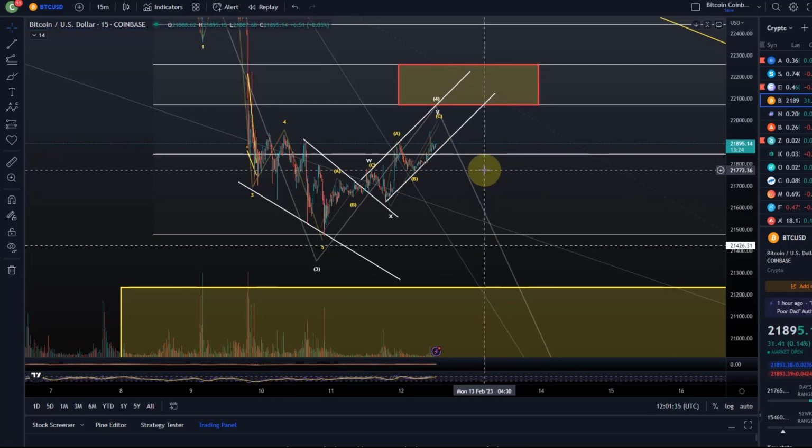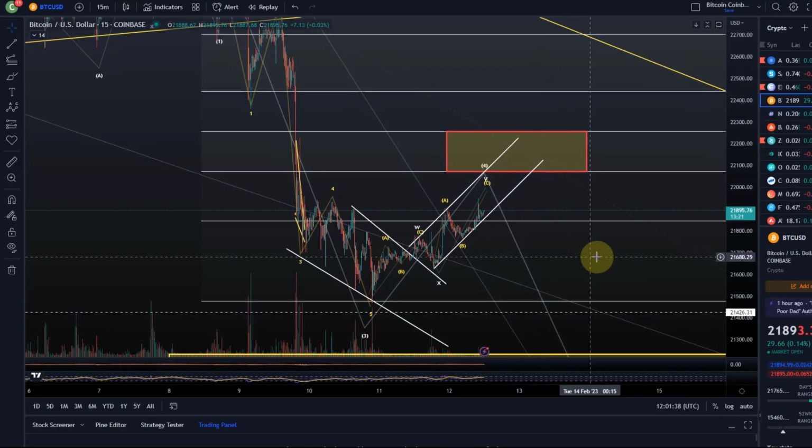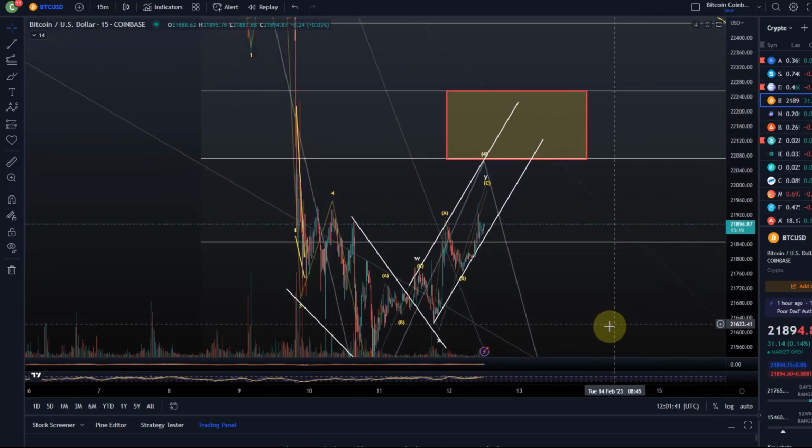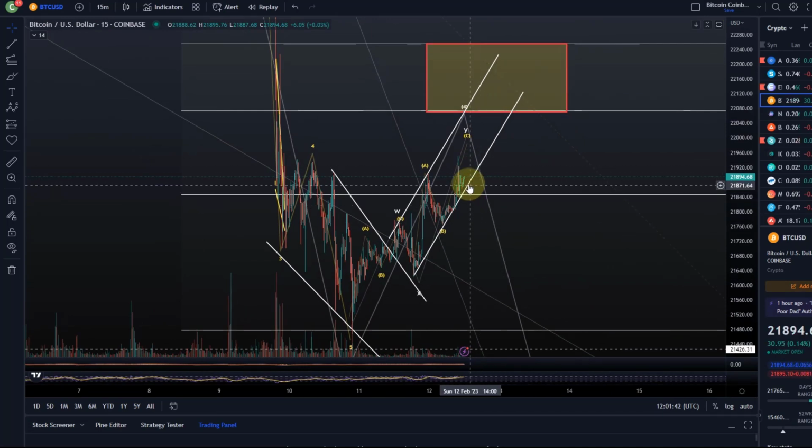Now, I wouldn't wait until we break through the B wave to enter a short, possibly. It's a bit late already then, but possibly when we break out of the channel. I can't tell you when that will be. That's what you need to watch out for. That's the task of the trader, right?